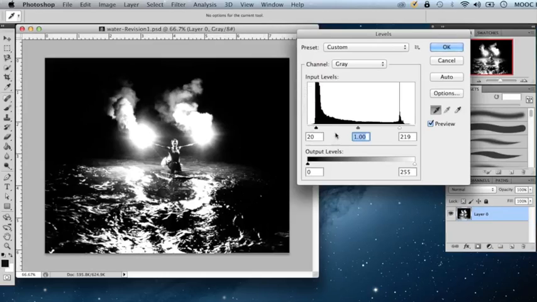By establishing some pure black and some pure white in your photos, you will get them looking sharper and less dull. After establishing the black and whites in your image, you can still adjust the gray levels by using the middle handle on the histogram slider until you're satisfied with the results, at which point you can click OK.